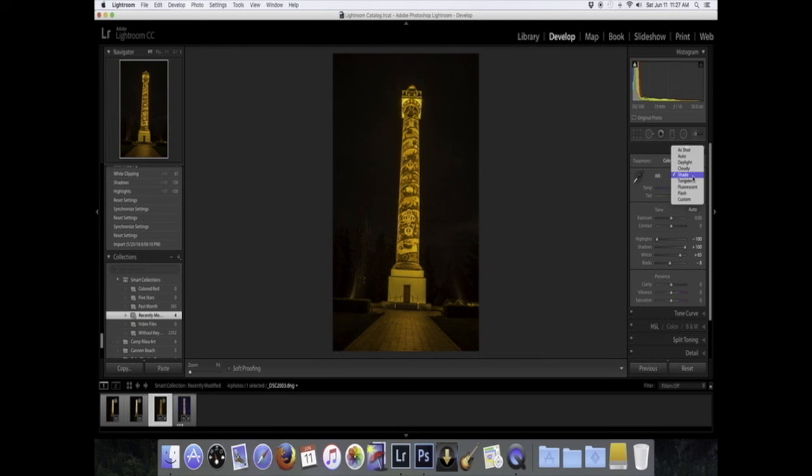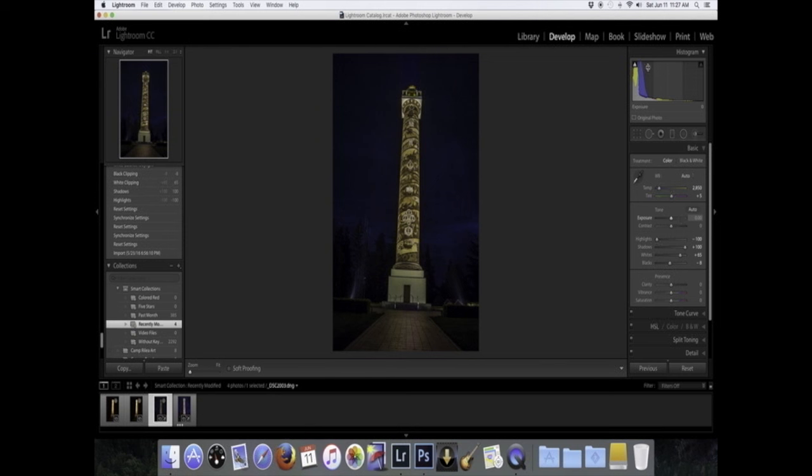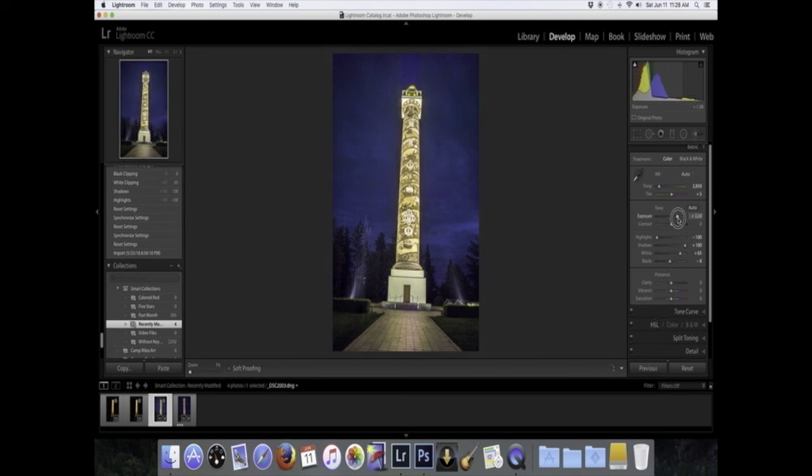But for some reason, auto makes it look blue, which makes it look more natural. I like that, but if you look at the histogram up here, it's all towards the black. So let's bring the exposure up and even it out a little bit more. Okay, and I like it about there.